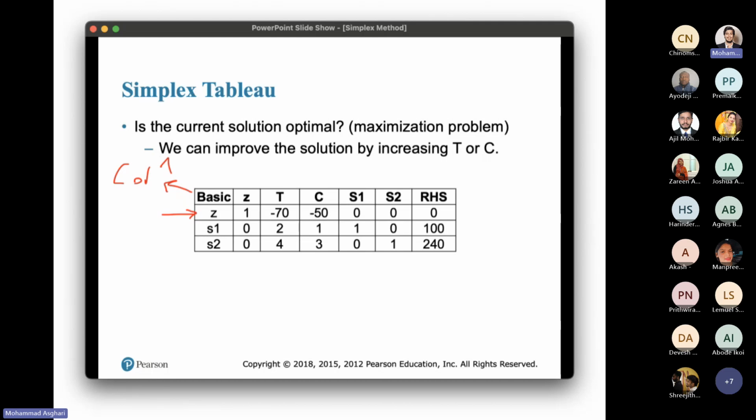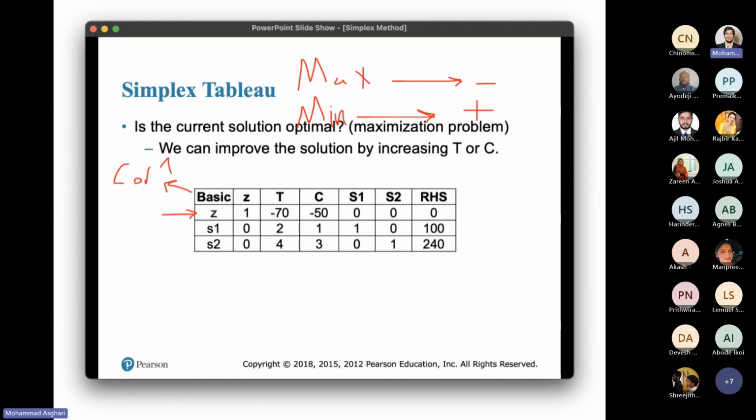In a maximization problem, we just need to check whether there is any negative number in the objective function row, and in a minimization problem, we just need to check whether there is any positive number in the objective function row.